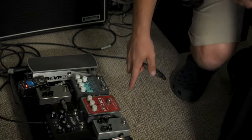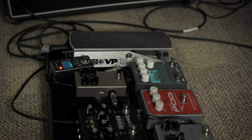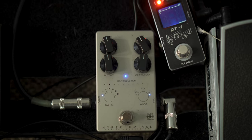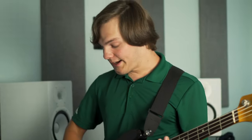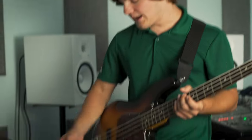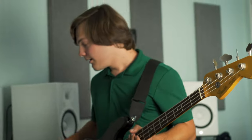Out of the distortion pedal, it next goes to the compressor, and this is just a compressor that limits, cuts off peaks, and levels it out for front of house and for the amp. So this is great because I can play as hard as I want. I can hit the strings super hard, and this compressor catches it, so it makes front of house's job a little bit easier. Next, it goes from the compressor pedal to the amp.